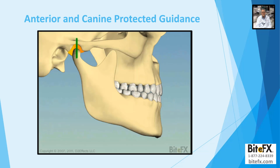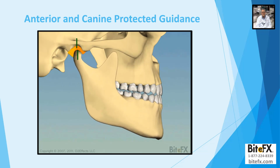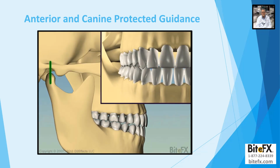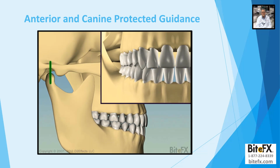And notice we use the word protected, and we'll address that meaning in just a minute. But as I start the video, you'll see that when you slide forward, your anterior teeth should make contact so that the posterior teeth are separated and have no contact. When you go to the right, when you go to the left, and using the canines for guidance, the same thing should happen. The posterior teeth should not have any contact, and the guidance should open the bite in the posterior, not allowing contact to occur.